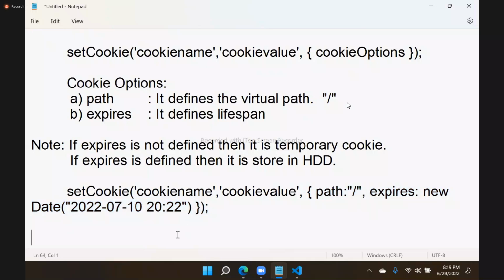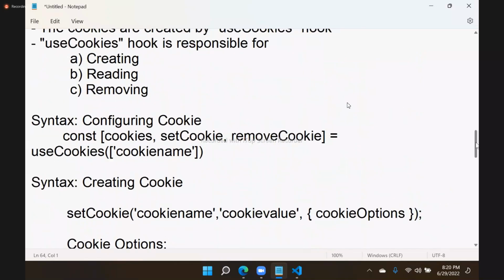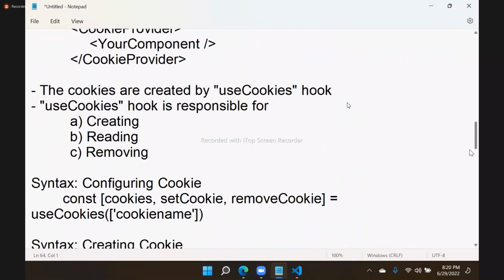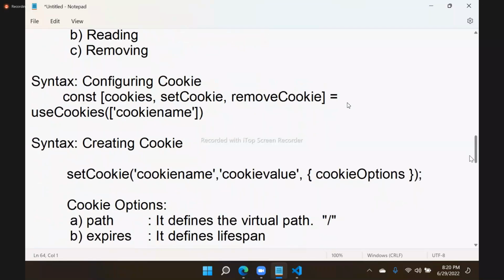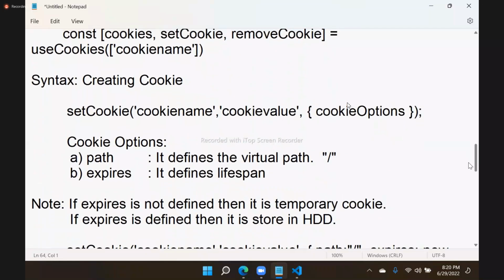If expires is not defined, it will be temporary. Otherwise, it is permanent. This is how we set the cookies. First, we configure the cookie. Second, you create the cookies.